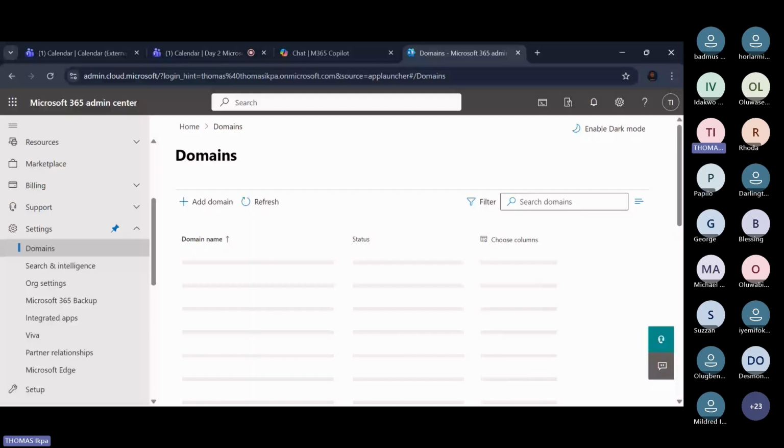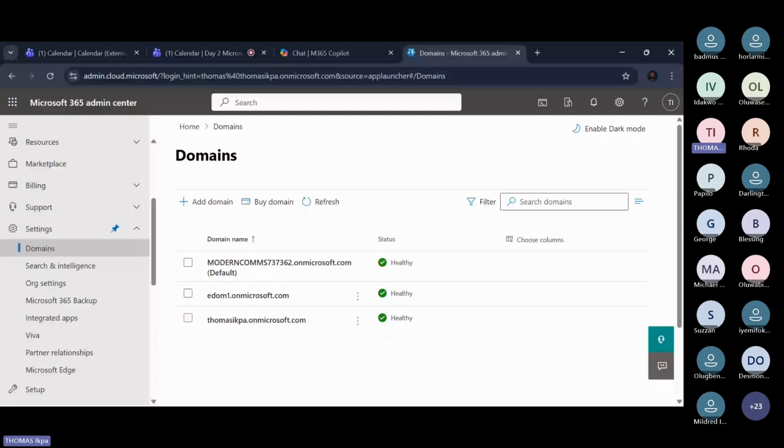If you realize all the accounts I gave to you, all of them had onmicrosoft.com. That is the Microsoft domain that came with the tenant. If you have an organization and your organization name is like abc.com, you can buy a domain with abc.com and then add it to the tenant, so that when you are creating an email, it carries your domain. I will show you guys how to do that also by tomorrow. Tomorrow I'll show you how to add a domain.